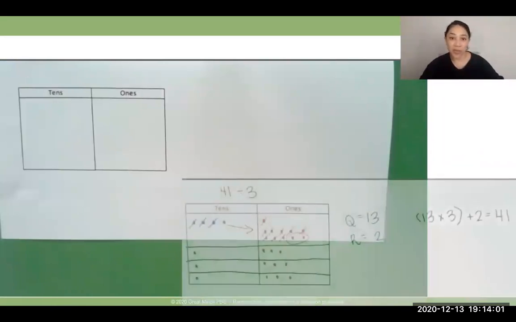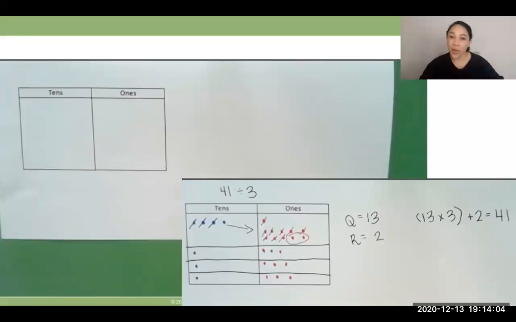Think about the last problem that we just solved. Go ahead and share aloud. What happens when we have an extra 10 we can't distribute? When we have an extra 10 we can't distribute, we break apart the 10 into 10 ones. Then we add the 10 ones to the ones that are already there, and then we distribute them into the equal groups.